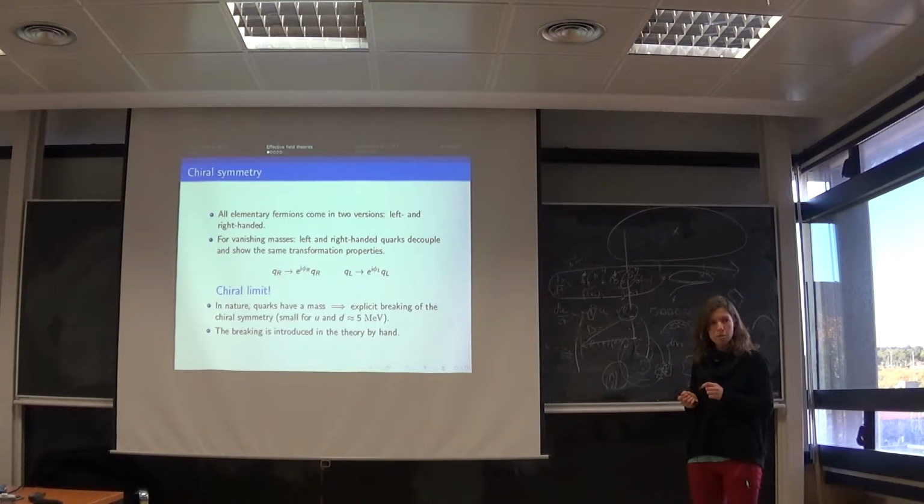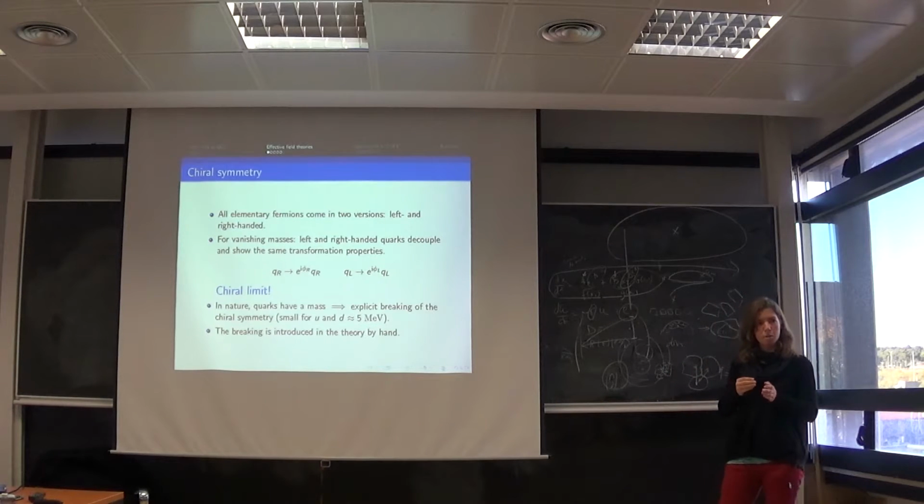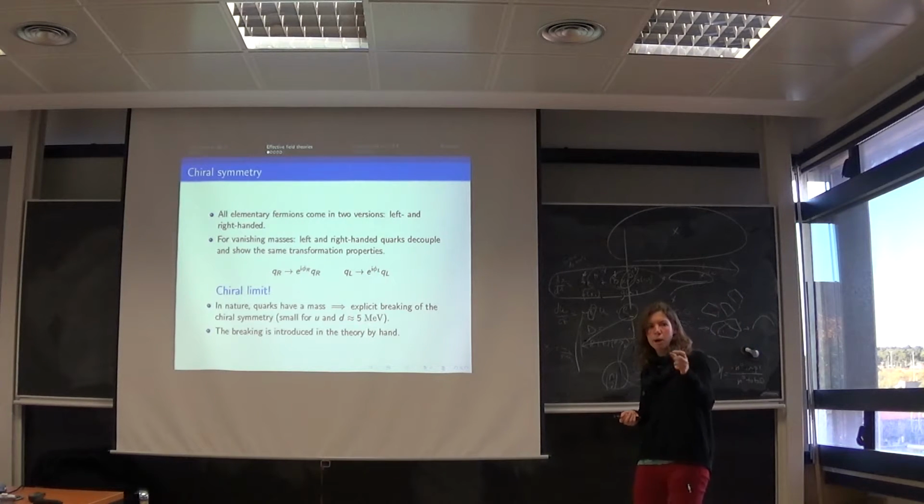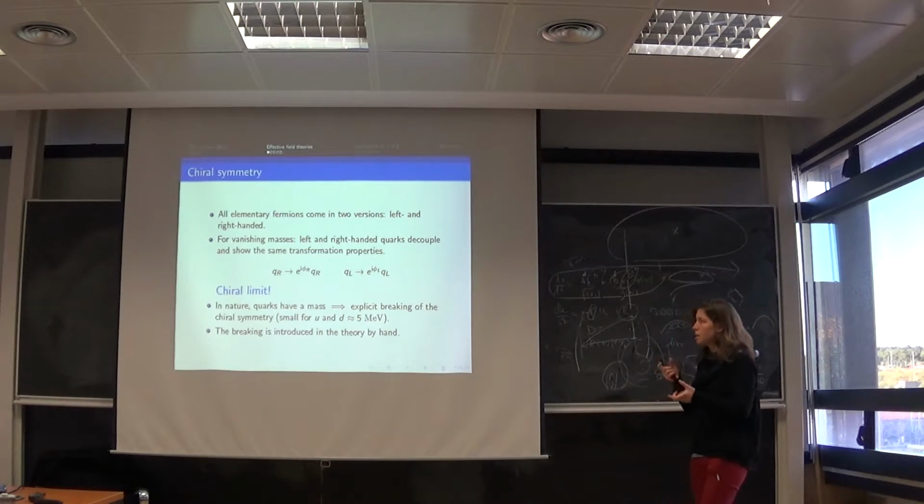If we now give a mass to that particle, it's not traveling at the speed of light anymore, so we can find a reference frame that is faster than this particle. If we choose a reference frame that is slower than the particle, the momentum will, for instance, go in front and the spin in front, and if the reference frame is faster than the particle itself, then it sees the momentum as if it were inverted. So the spin is still the same, but the momentum is inverted, so the handedness of the particle is in principle inverted. So if they're massless and originally right-handed, they will stay right-handed, but if they have a mass, the right-handed ones can transform into left-handed ones, so they're kind of mixing then.